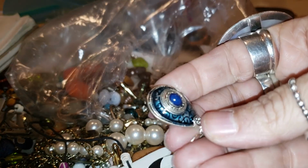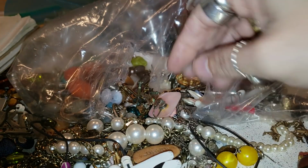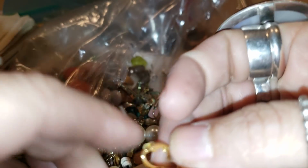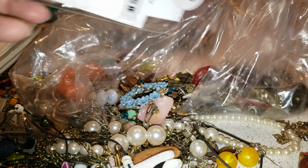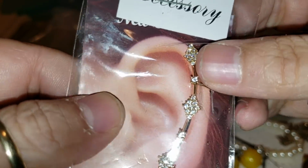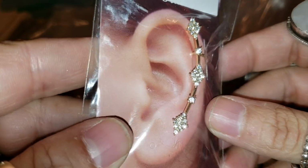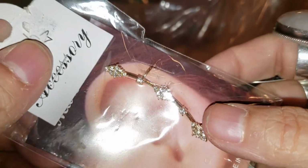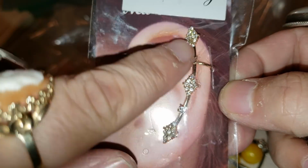And then I found a pair of those ones. And those ones, too. I have the pairs somewhere in this one, this one's, too. And there's another earring. Oh, I want to try those. So, that's kind of cool. So you poke this one and then it has a little holder. So it's kind of cool.